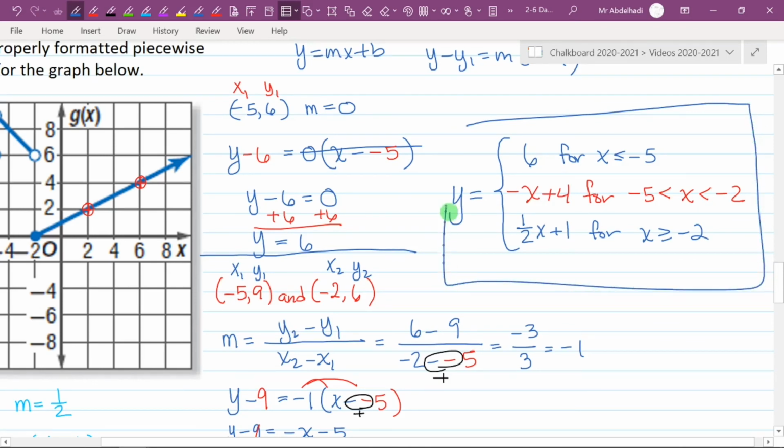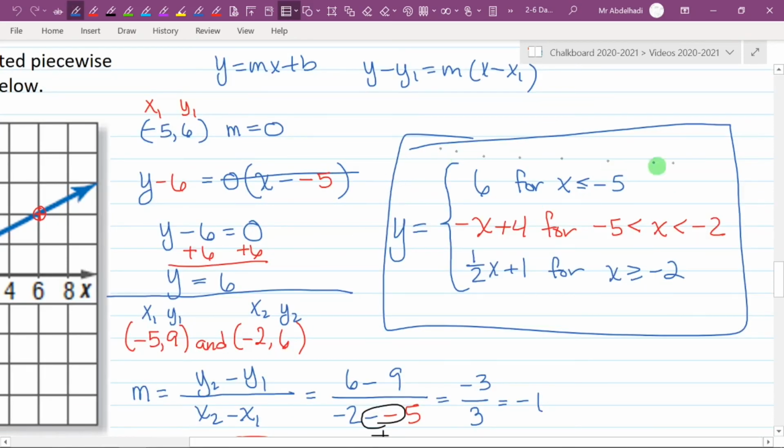So this does take a fair bit of work. For each piece you have to calculate the equation of the line. That's why we did that in the beginning of the period. And you also have to write an inequality to tell you whether it's a ray. This is a ray going to the left because it's less than. This is a line segment because it has 2 endpoints. And this is a ray going to the right because it's greater than. Remember, for the line segments, it's always less than, never greater than. You're always going from low to high. And this is what your answer will look like.